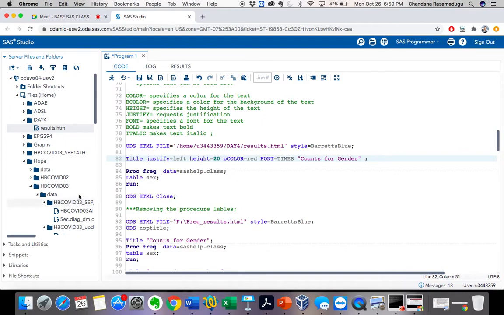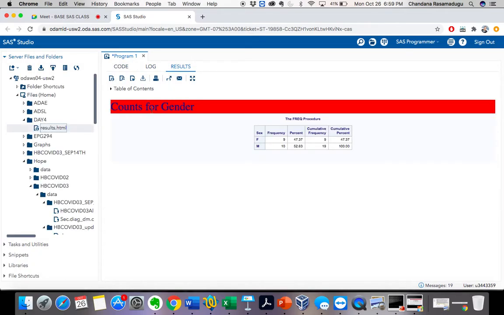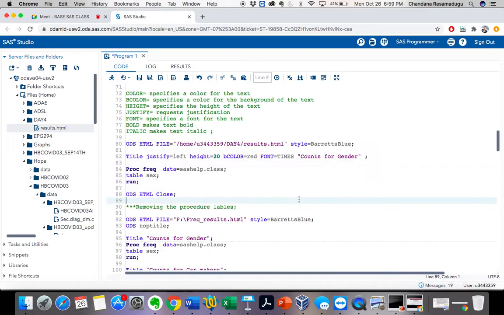Okay, now let's execute this. See, now my values are in the Times New Roman, and my values are all the way to the left, right? Okay, if you want to change them to Helvetica, we can do that.